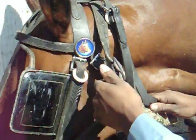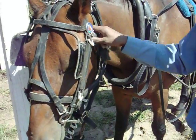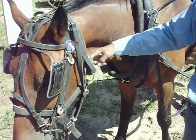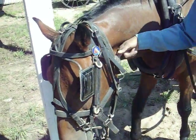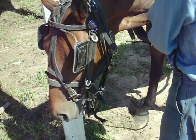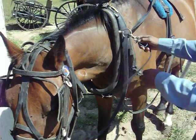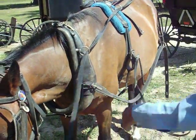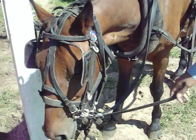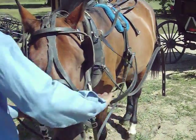How tight do you want this to be? Well, it really depends on the horse. This horse is pretty mild — he's not real rough on it. Several schools of thought — if you can get your finger in there, I wouldn't say put it any looser than one finger, because I've had them come off before, and if they come off there's no way you can control them. You just hook your lines there, and that's kind of for show if you like to have someone hold them while you get off. Can I get you to hook one up to a buggy for me? Yeah, alright.